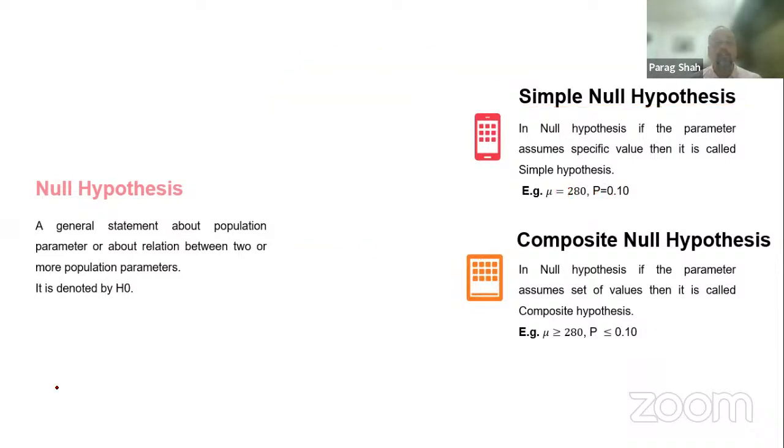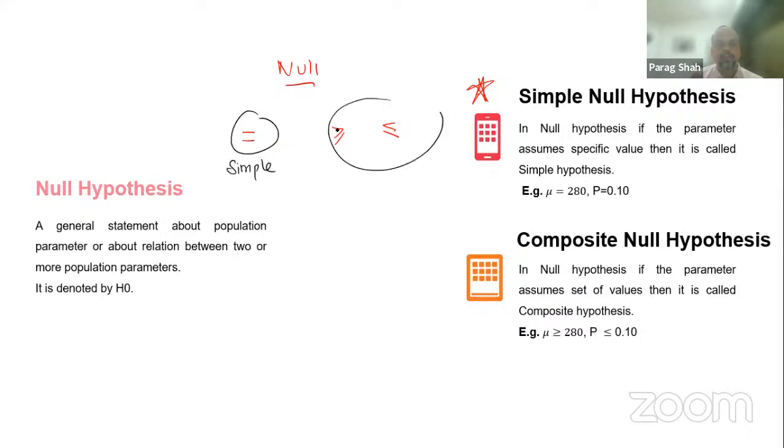The majority of the books follow only this much, and that creates a confusion. I'll take up how to solve that. So in short, what to remember? Null hypothesis, the important part. The null hypothesis can be pure equal to, it can be greater than or equal to, it can be less than or equal to. If we use pure equal to, then it is called simple. If we take greater than or equal to or less than or equal to, it is called composite. Everyone is with me? Okay.